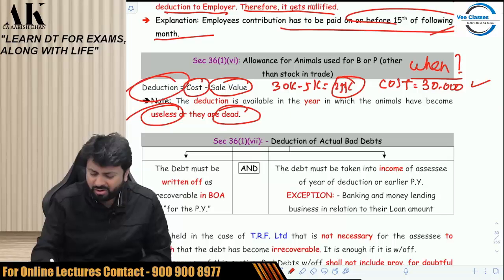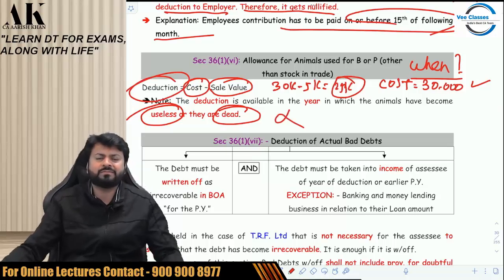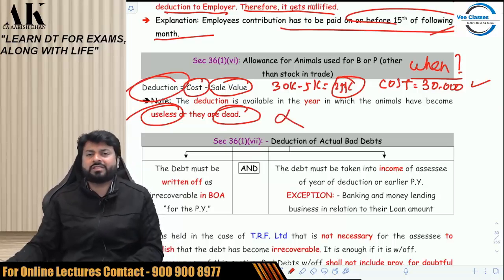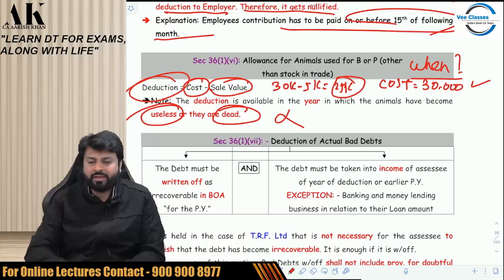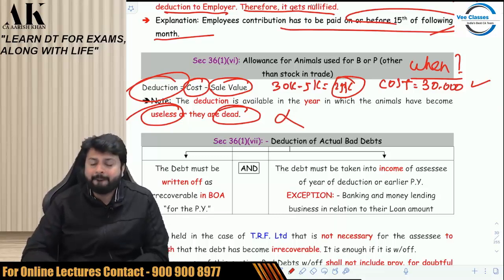Check. Not very important for exam. Don't worry about it. It's not a section which is very common now. How many assessees' cases have you seen with all these things in practical life? Very rare. I don't think so. If you have seen, this is the treatment you have to give. Okay. So not a very important section.